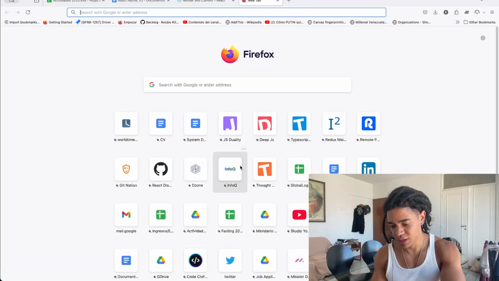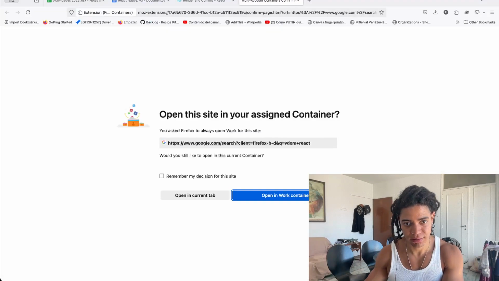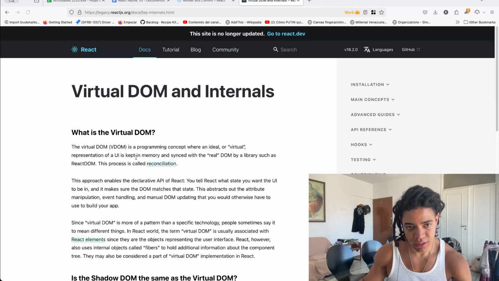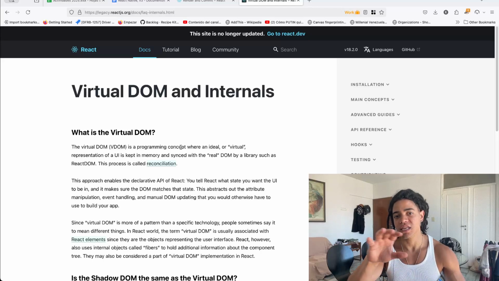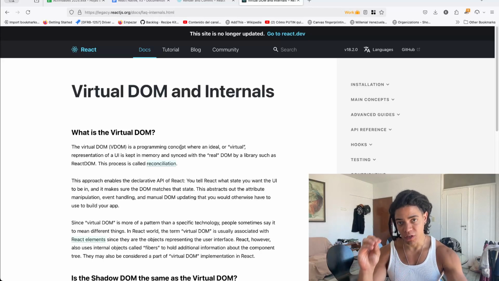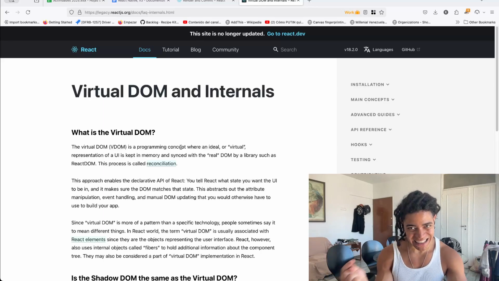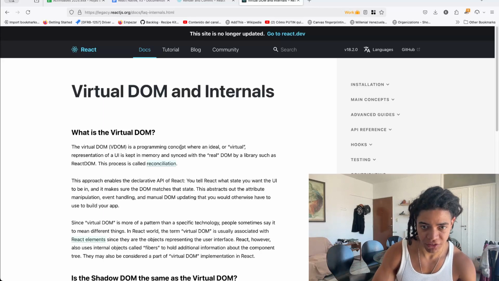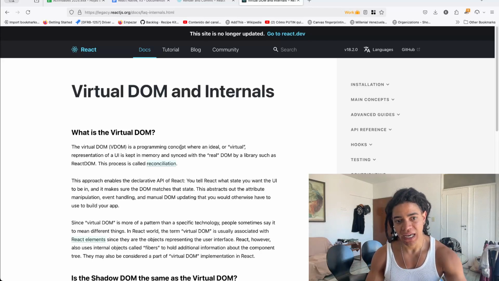If we take a look now at the virtual DOM on React, the virtual DOM and internals, right? The virtual DOM, or VDOM, is just a concept around the idea of a virtual representation of the UI that is kept in memory and synced with the real DOM by a library such as React DOM.